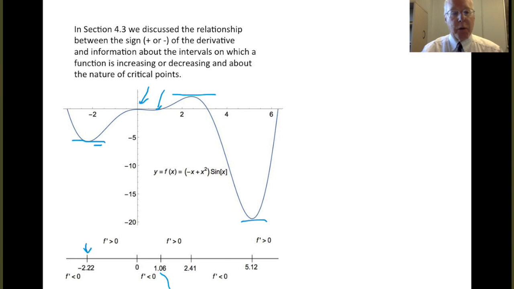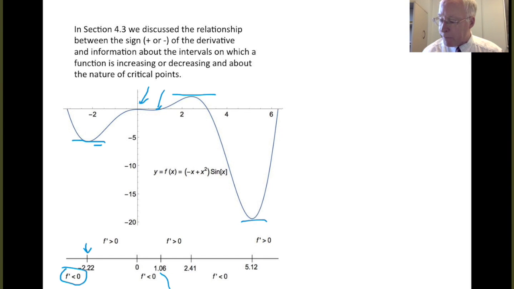Okay. So if we wanted to analyze increasing and decreasing for this function, we would first of all find out these places where the derivative is equal to 0. There are 5 of them. I found those with the help of a calculator using a technique called Newton's method that we'll see later on in this chapter. And then once you have those 0 places, all 5 of them, you just try to determine what was the sign of the derivative in each of these intervals.